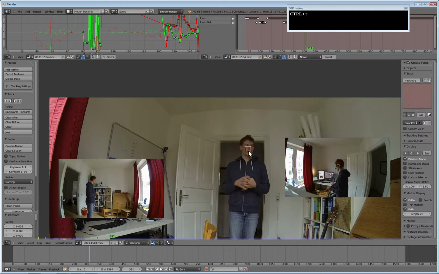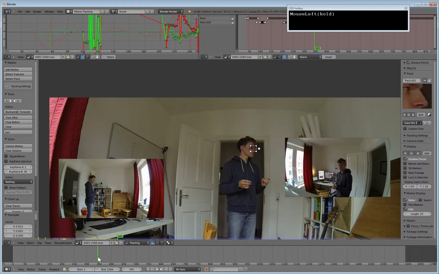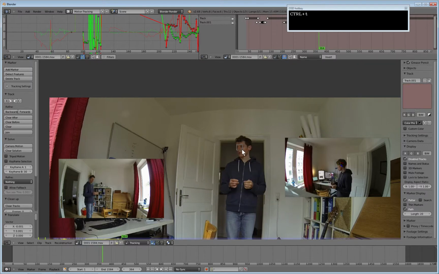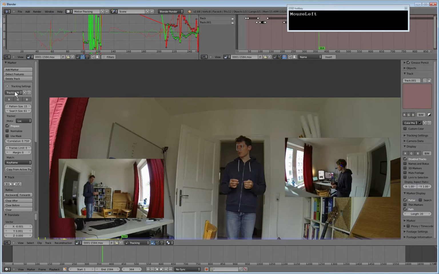You can do it. Come on, Blender. My nose. Where's my nose? Nice. Damn it. Let's inspect the last frame. Huh, no. Grab my nose. Why is this so stubborn?